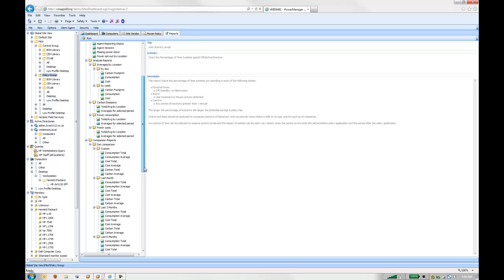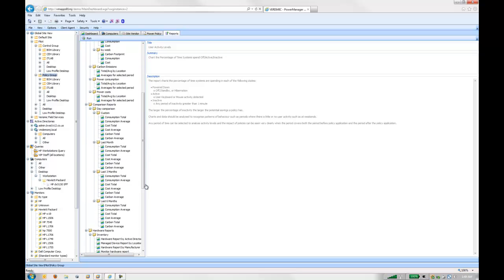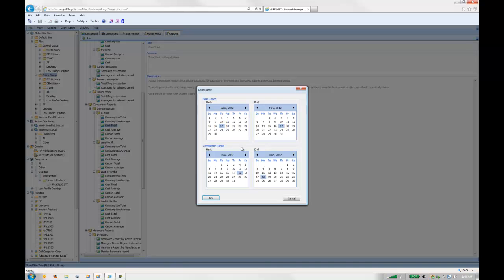Now, some of the other reports that we can run, there are numerous, but just to show you an example, if I want to run a comparison between a period when there was no power policy compared to when there was, what you're going to see is a day-by-day overlap. So I'm going to take January 19th through February 1st, and overlay that to February 2nd through February 15th, so an even 2 weeks on each period.